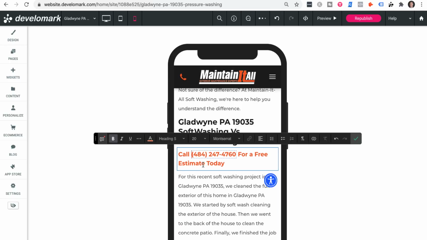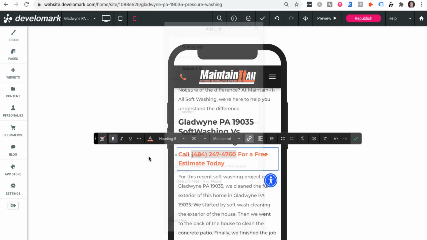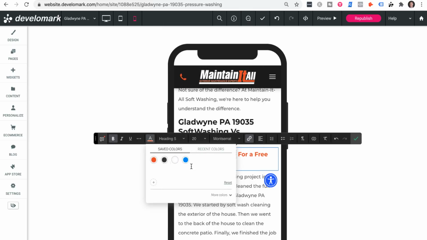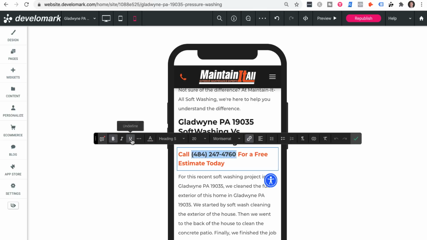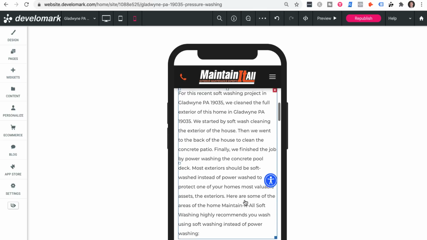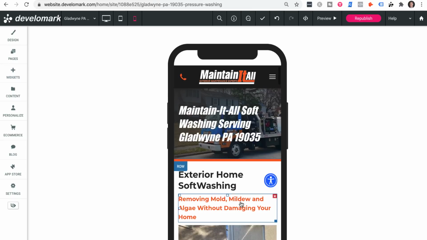And this right here, obviously you would want this linked. So I would actually link this for a click to call on mobile, only because if people click that, we want to make sure they can call. And I might just make that a different color so people know that it's click worthy, or I might even underline this so people know that it's click worthy as well. And then you have your text, you have your different ways, and then basically this page is well written.